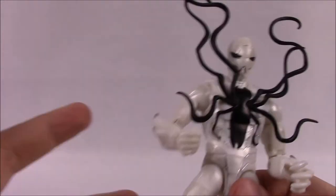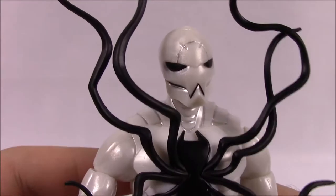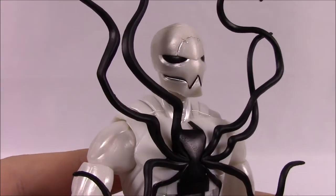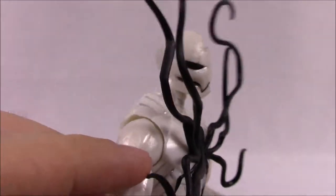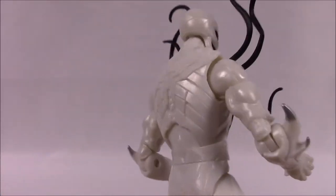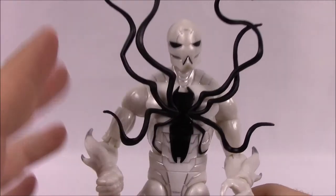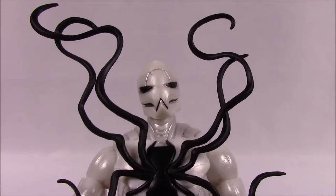Of course I've seen Venom and Carnage and all sorts of the other characters, but never seen this one, and it looks different and cool, but I like it. So there's a look at its face there. It looks like more of a mask or a robotic face going on there, which its whole body does look more robotic compared to the normal symbiotes where they have all the morphing and changing skin and everything. So that looks really cool, and I like the black eyes and that mouth and everything.